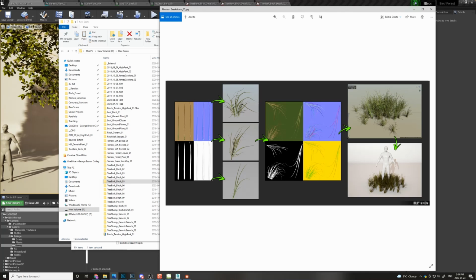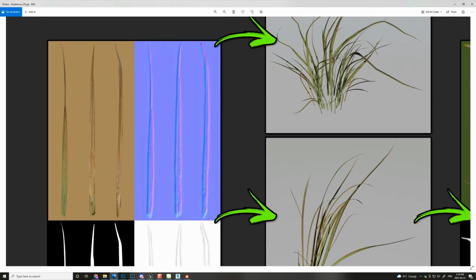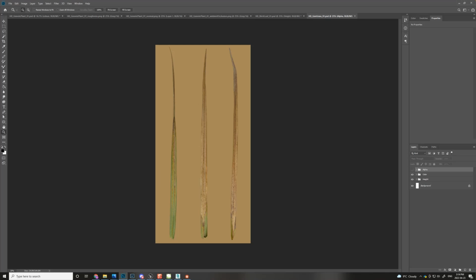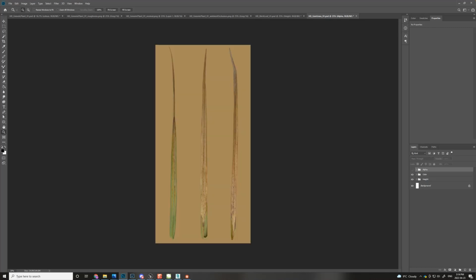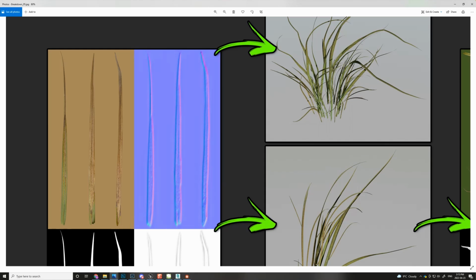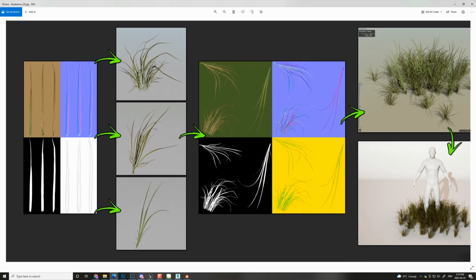So for grass, this is the workflow. Basically, we go from taking some high res pictures of grass. So this is what the grass HD will look like. Again, the same way, alpha, I have my color, I have a basic height, running those through Alchemist to generate my normal, etc. So from here, now I go on to start to create my Highpoly.